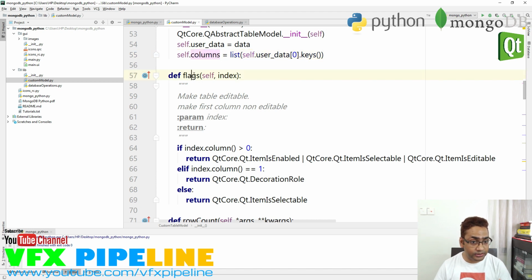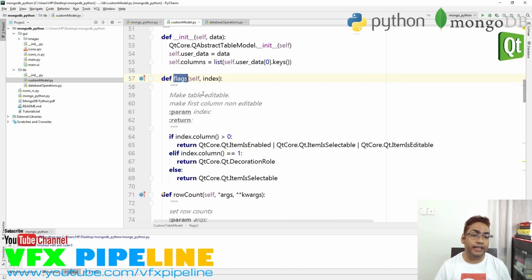Okay, then this function flags comes in this class, and the reason I use flags is that I want to make a few columns non-editable and a few columns editable, and there is one column where I need a decorator, where I want to show some pictures. These kinds of things you can control through flags.